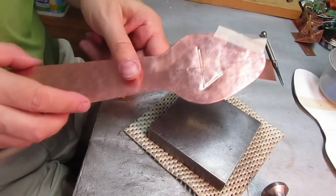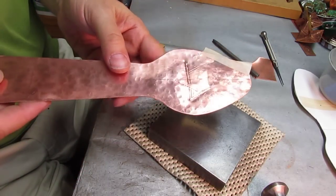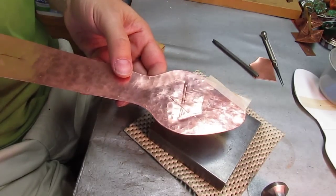Okay, now you can see sort of how I've gotten the chasing started in here. I will finish this and then we'll get back to the progression of this piercing.